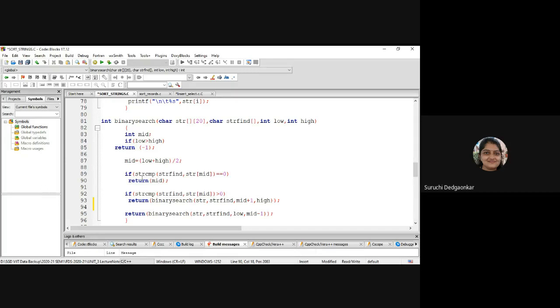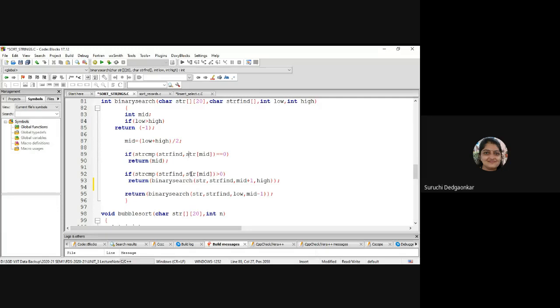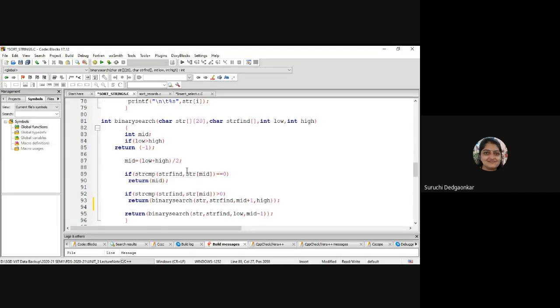Okay, and it will return to whoever has called it. That value will return to that instance whoever has called it. So finally, after completing calls of these descendants, our original call gets completed and it will return the same value, जो उसके डिसेंडेंट ने उसको रिटर्न किया है, एक तो मिड का पोजीशन या फिर -1.